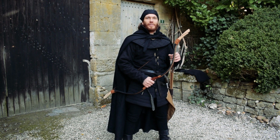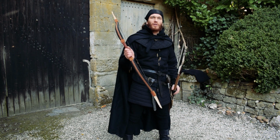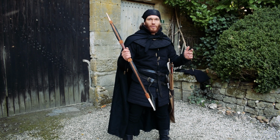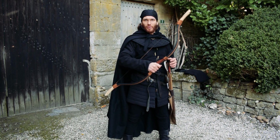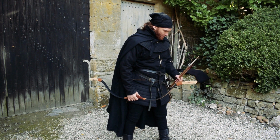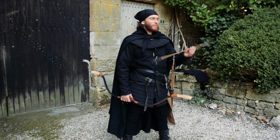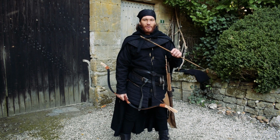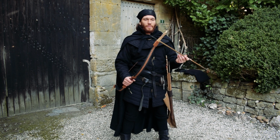Both have advantages and disadvantages. Perhaps, yes, on the wall, a longbow would be better, and perhaps when you are a ranger, a short bow like this would be better. And well, for the arrows, you know, simple. The feather should be black as well. You have there a simple arrowhead.